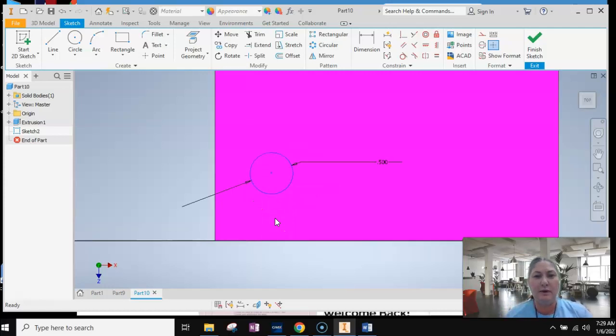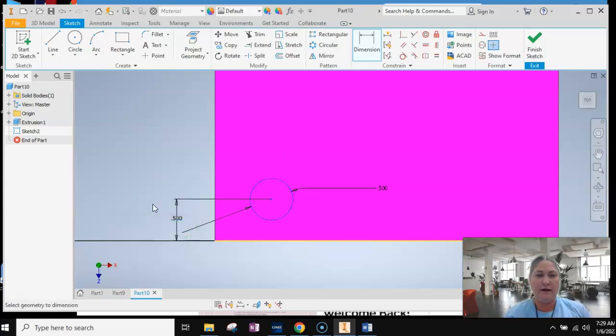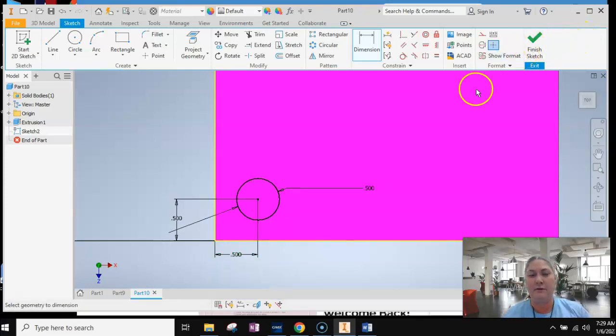Your mouse pointer changes. Be careful of that. Now we're just going to place this where we want it to be. I'm going to zoom in a little bit. Use the dimension tool. I'm going to click on the center of the circle and then the bottom of the rectangle. Drag it to the left and type 0.5. Always drag it off your object so you don't confuse it with object lines. We're going to use the dimension tool again. I'm going to click the center of the circle, then the side of the object, and drag down off the object. So I'm just getting the space in between it, 0.5.